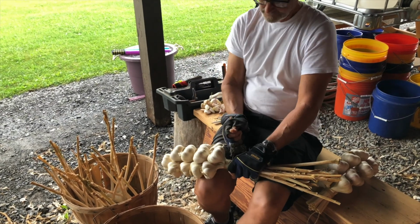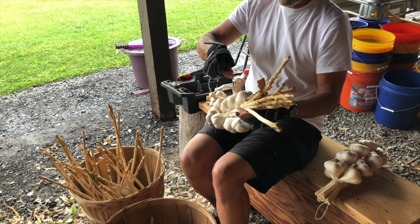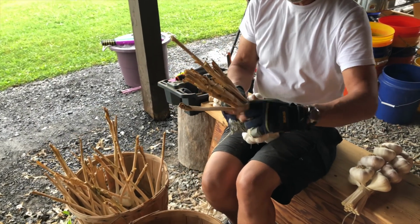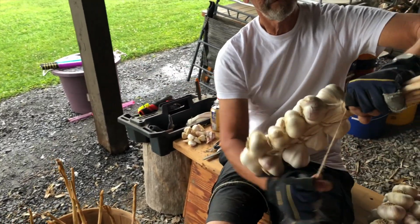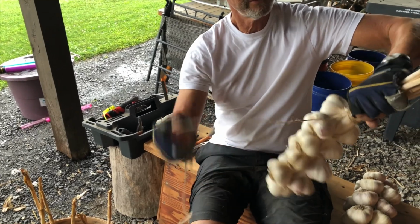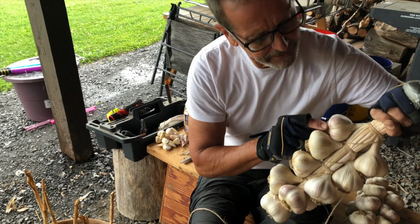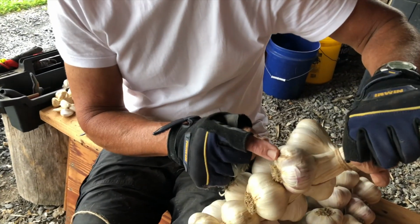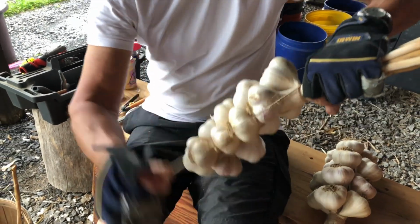Few extra turnabouts and roll it on its back. Oh, we got a problem. As you can see, not perfection. One slipped in on us. See that little ding right there? We don't like that. That's gonna come out of there for seed.